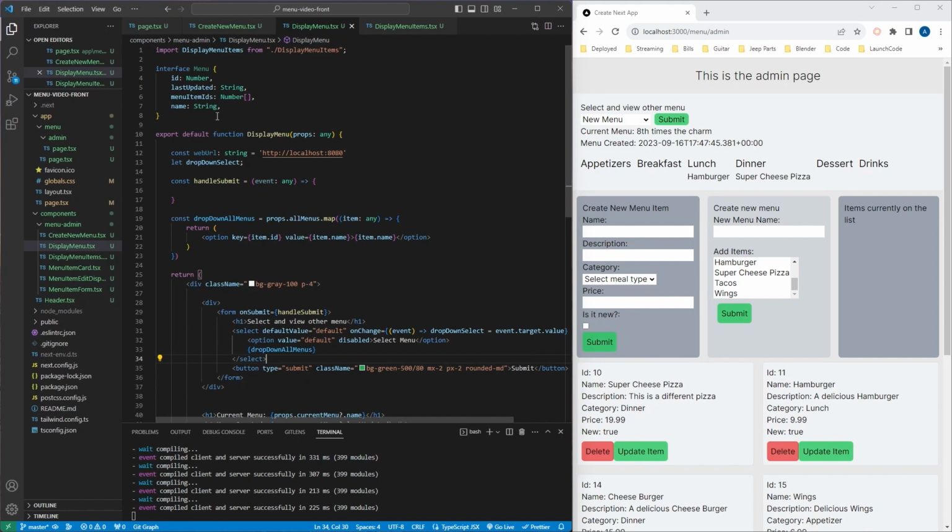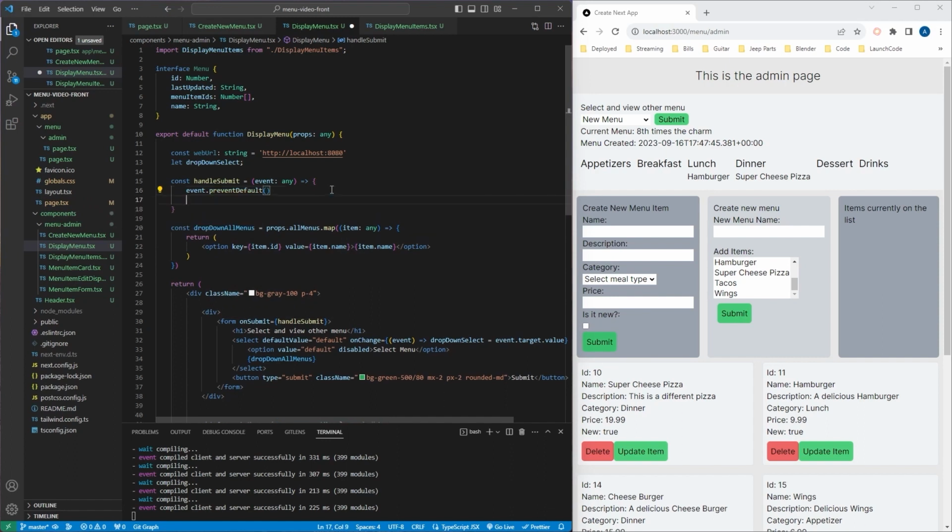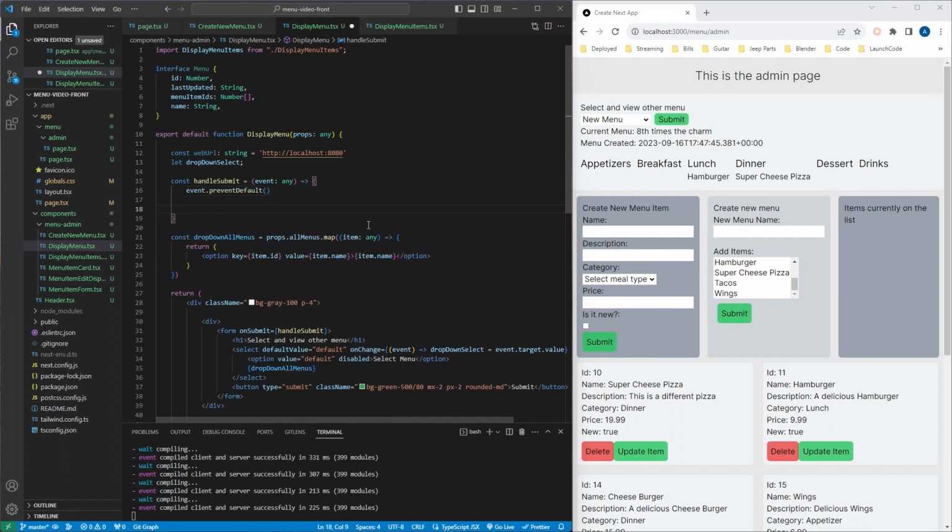So now if I go to submit this, handle submit at this point in time isn't doing anything. So let's go ahead and get that going. Event.preventDefault. Okay, so now inside here, let's go ahead and write our condition.